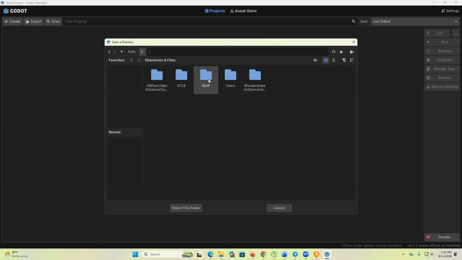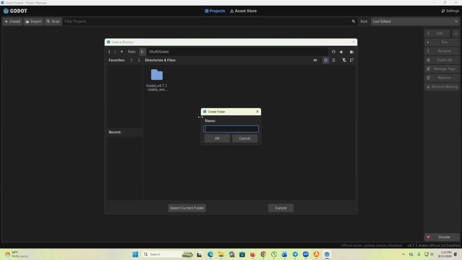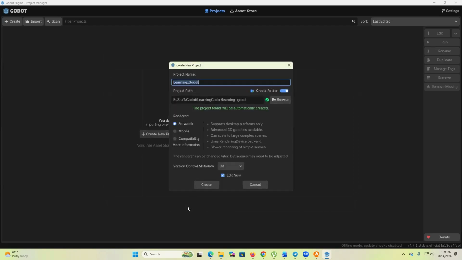I'm just putting it here. New folder, Learning Godot. That's the folder. Select current folder. When you have the folder selected, it's okay. You have a green tick like this here.